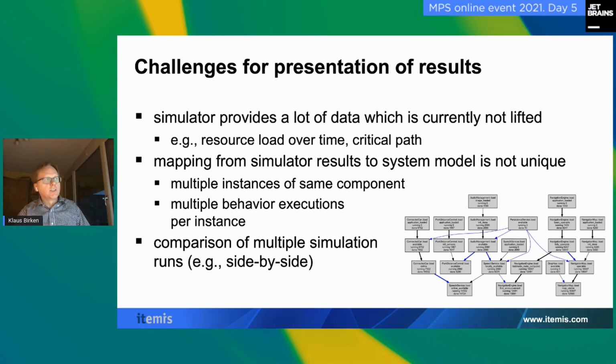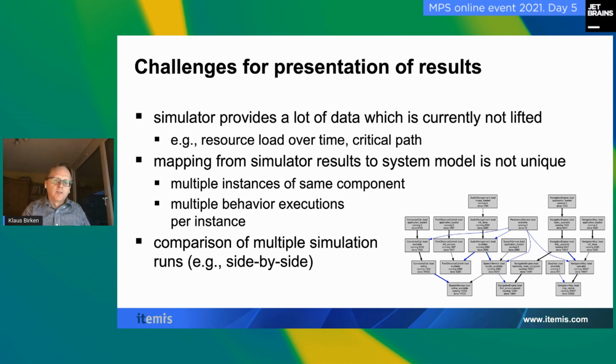Then I want to mention some challenges, and this is especially interesting regarding the presentation of results. So as you might imagine, the simulator provides a lot of data, and parts of this data we are currently lifting. These were all these yellow boxes with timings and also what we showed in the requirements and so on. But there's much more data. For example, the critical path of the system or the resource load over time, and all this is interesting, but you have to build a lot of UI and maybe new languages for representing the results, and we are doing this at a slow pace. And one other problem with this lifting is that the mapping from the simulator results to the system model is not unique.